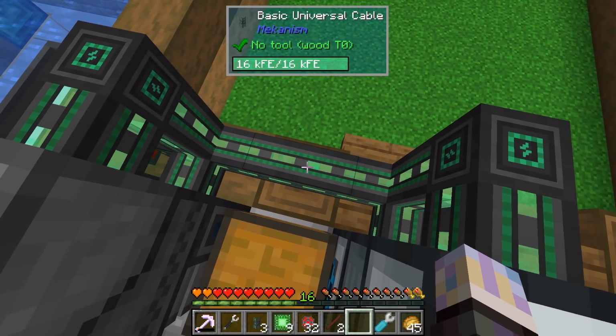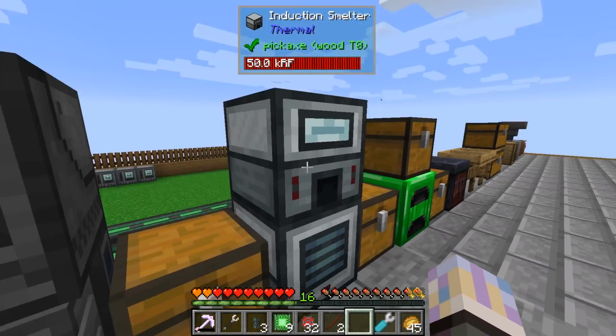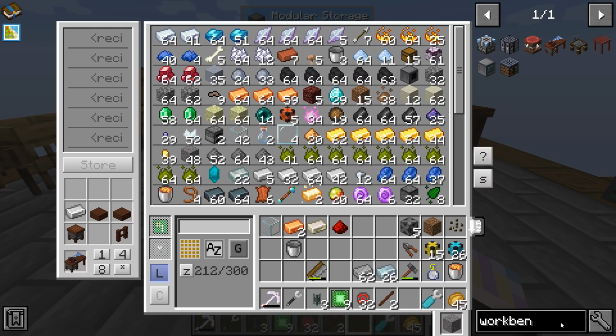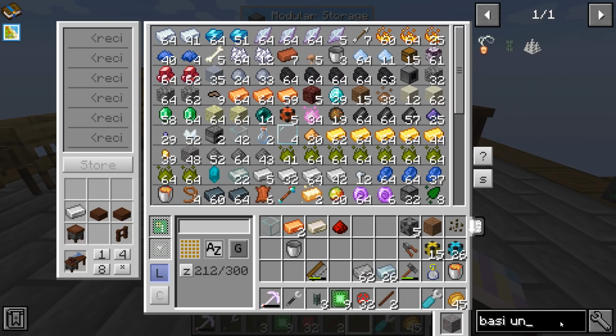Also, I had to change the cable back here. It was messing up. I was using the pipe. It would power these machines, but not the Mekanism machines. So I just switched over to basic universal. These ones right here, now that we have steel. So that is super easy. Actually, I probably need some more of those. Let's go to basic unis.